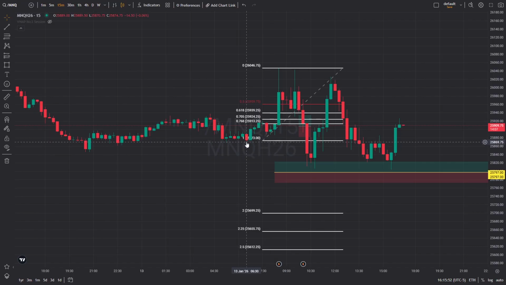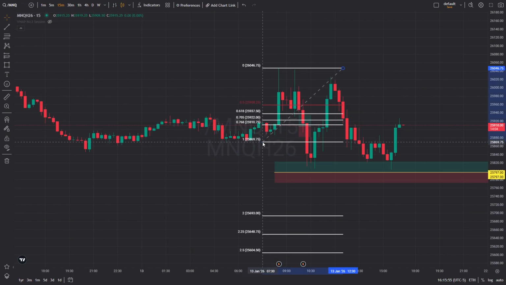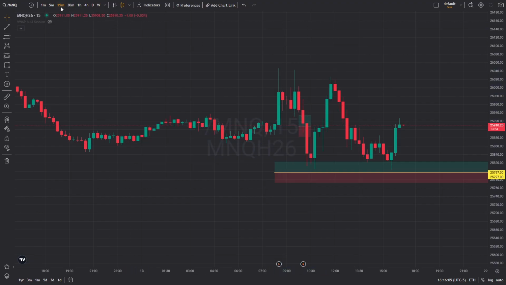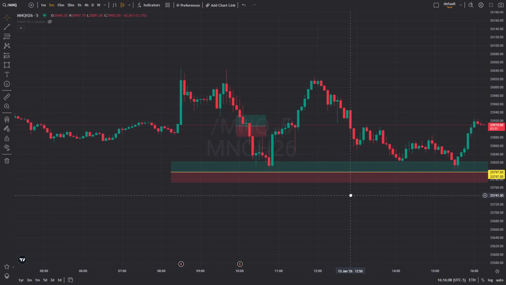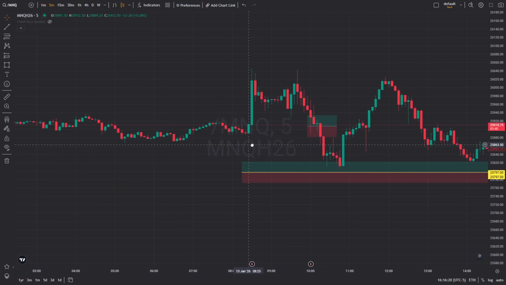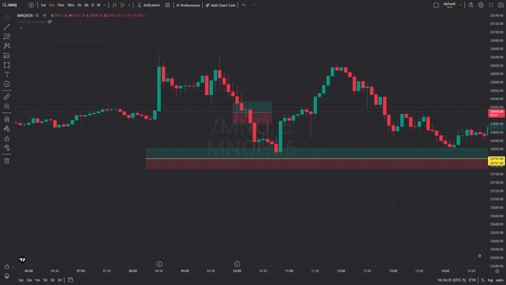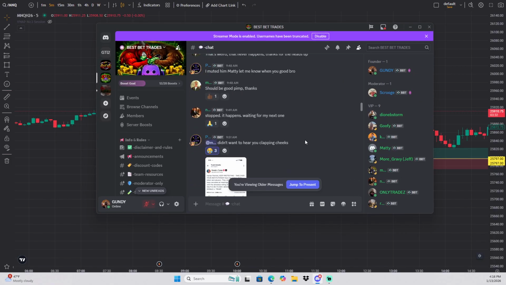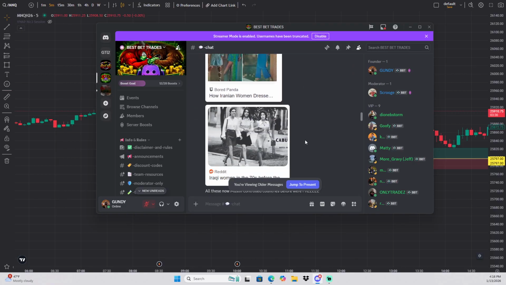So literally, I just went from this low right here to this, and I just put my entry there. I alerted it on the Discord. I didn't type it out, and you could see that it actually printed. Like if you go probably to the, yeah, you could see when we were in drawdown. Obviously, this is the 5 minute, drop down to the 5 minute. Our entry was 908, 25-point stop, 25-point take profit, and that's what the trade looked like, right? So that's the trade that I alerted on Discord, on the live. I didn't actually type it out, but you can see here. I could just show some profits.